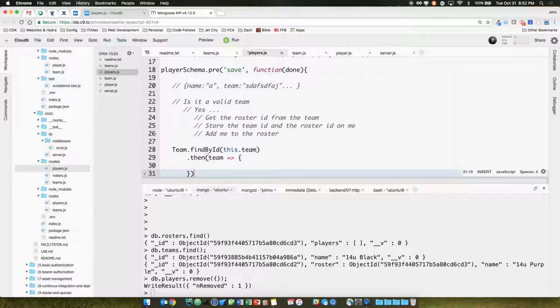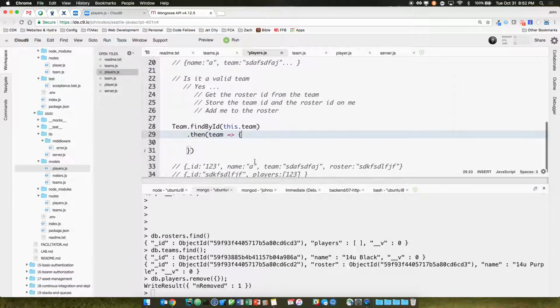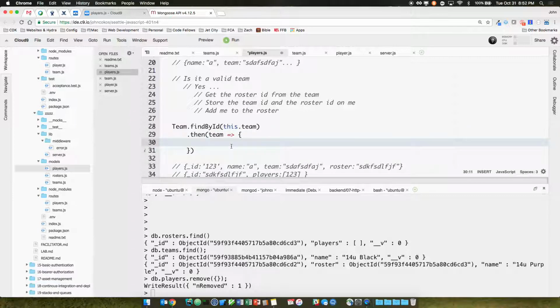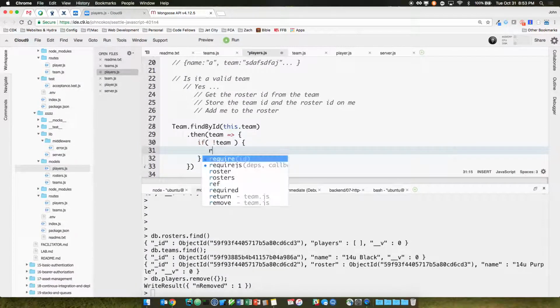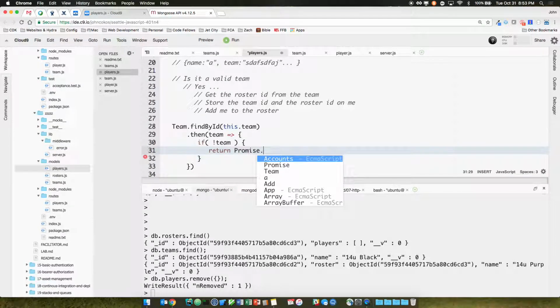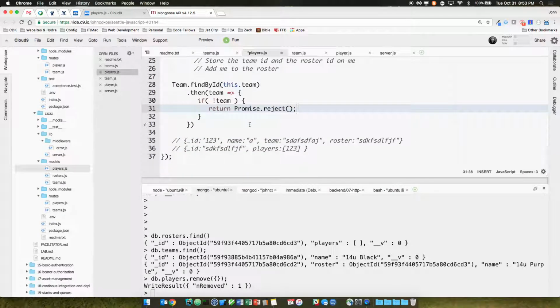You want to do the other way, where if the team's null, we'll handle that first, like we did last time. Right, so in here we're going to say if not team. Oh, I'm inside the then, right? So if not team, do something, and that do something needs to be return Promise.reject, right? Because technically we're in the then, we're going to try and call the catch here. If I don't have a valid team, just get out. Make sense? It kicks you out of it. Yep, just kicks me out.